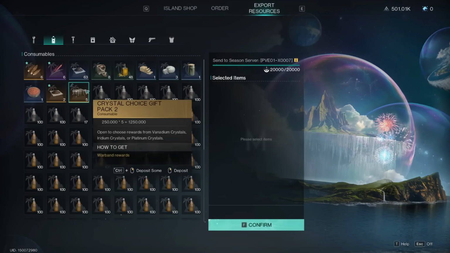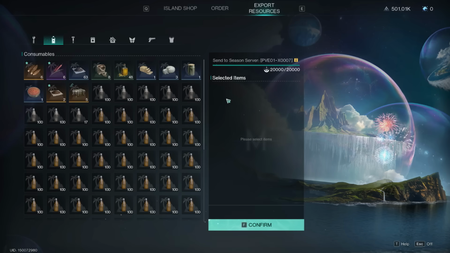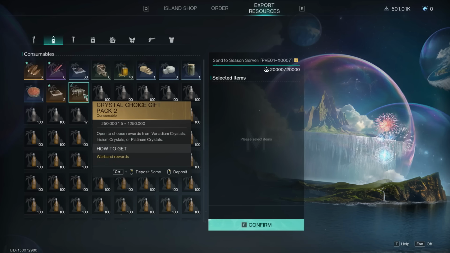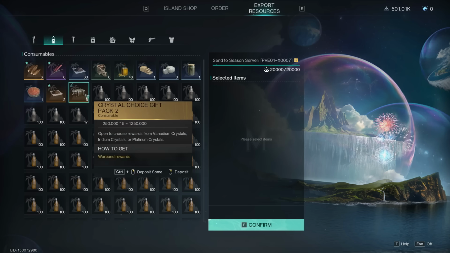Also, if you didn't open up your crates like I didn't, I forgot to open up this one. This is also going to cost you. So I hope you guys listened to my last video to open up your crates. Otherwise, you're going to have to bring those. That's going to cost you right here $12.50. And that's just way too much there. So you really don't want to actually take this stuff.